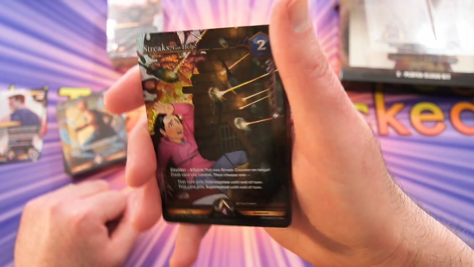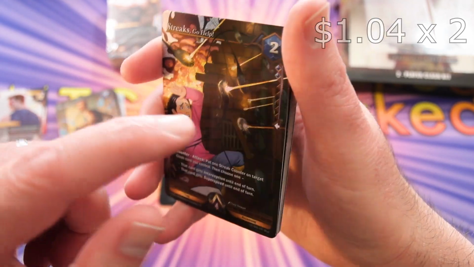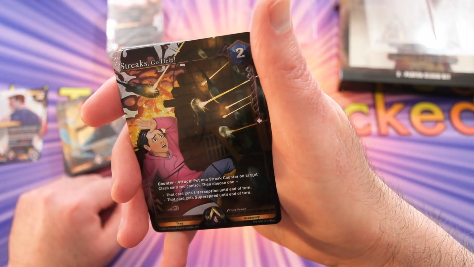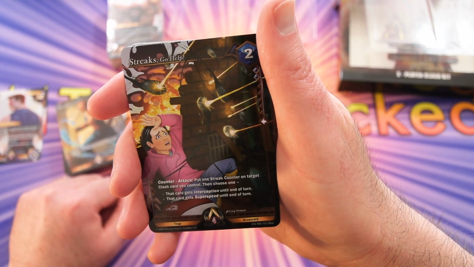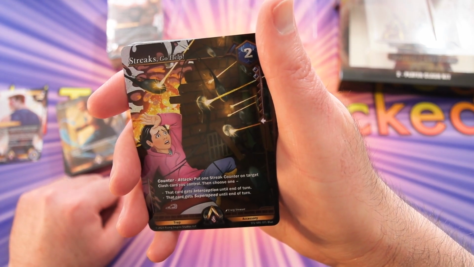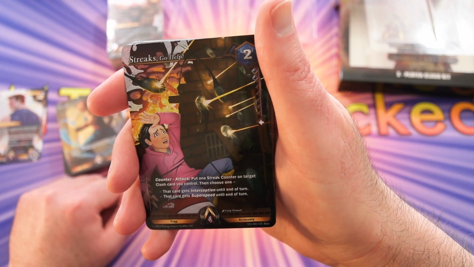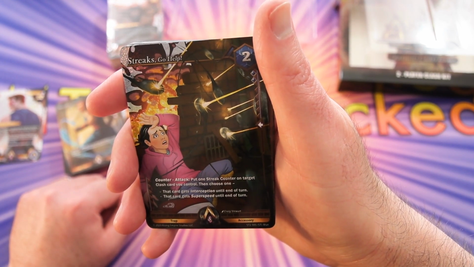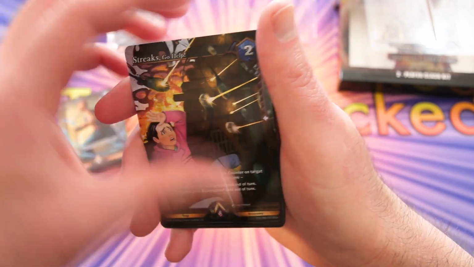And here we have Streaks Go Help. I like how it's very subtle foiling there, not over the whole thing. So this is another trap accessory here. 2 resource cost counter attack. Put 1 streak counter on target Clash card you control. Then choose 1. That card gets interception to end of turn, and I think that's sort of like reach. That card gets super speed until end of turn. Okay, not familiar with that.